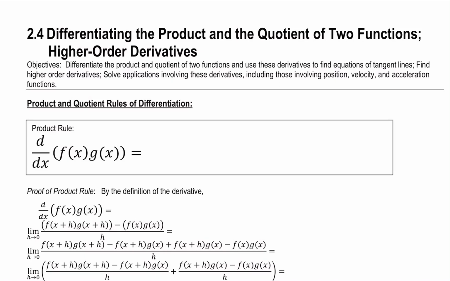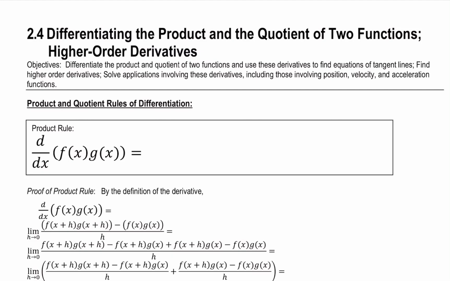Section 2.4, we are going to learn how to find derivatives of products and quotients. That's what we're going to focus on today, where you can't maybe just multiply them out or divide them out. In the last section, we saw that sometimes we can handle certain products, certain quotients, because we can simplify them algebraically, but that will not always be the case. So we need to know, what do we do with these other products and quotients?